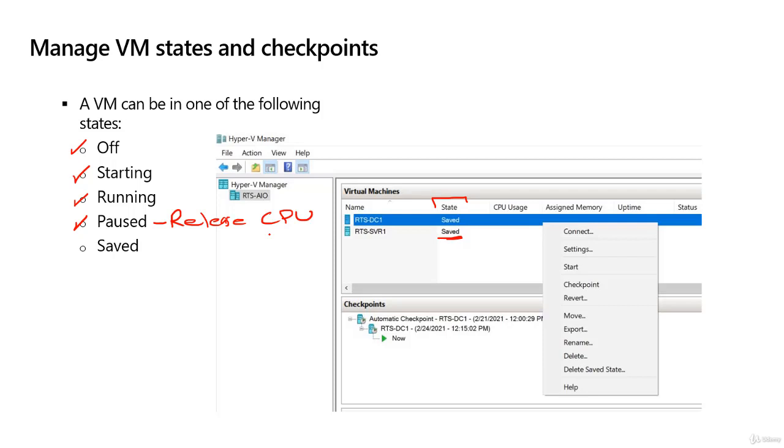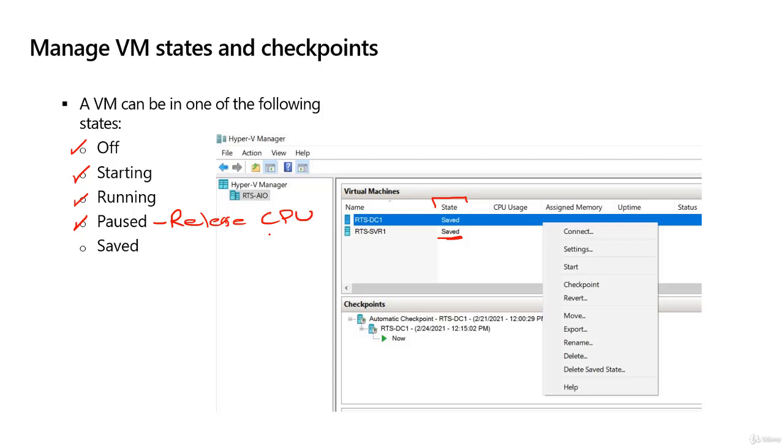So let's say you're maybe maxed out on processing power, you're running some big task on one virtual machine. You have another virtual machine that you just want it to stop working for just a while. Instead of shutting it completely down, having it move to an off state, you could pause it. It'll release CPU power, but everything is retained in memory. When you're ready to, you can simply unpause it. It consumes the CPU processing power again, and everything in memory is simply reloaded, and it's like you never went to a paused state.